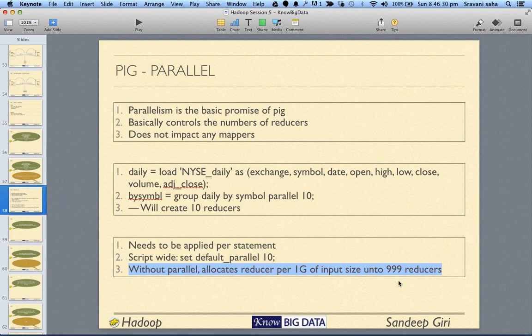Perfect, perfect. So that's a very good point, Anand. Thank you. All right. So if we have some query, something like limit 10 or sample 10, we don't really require that many reducers.